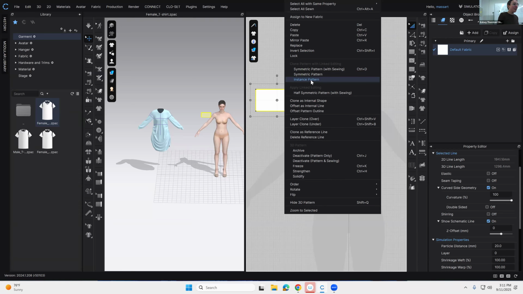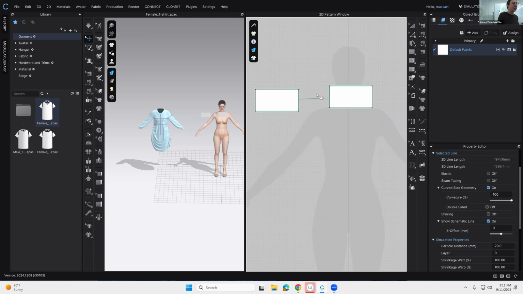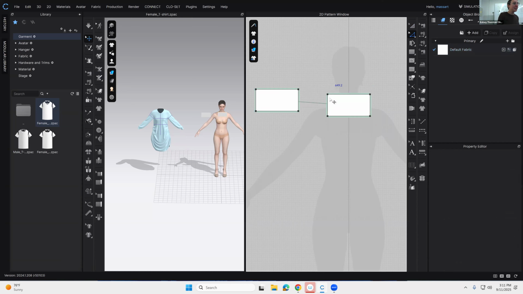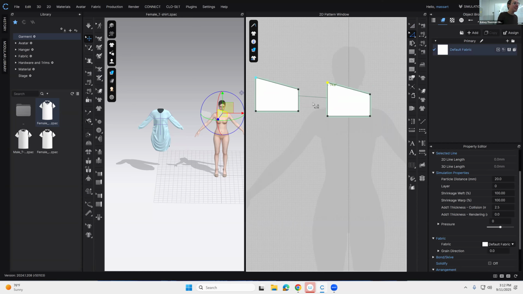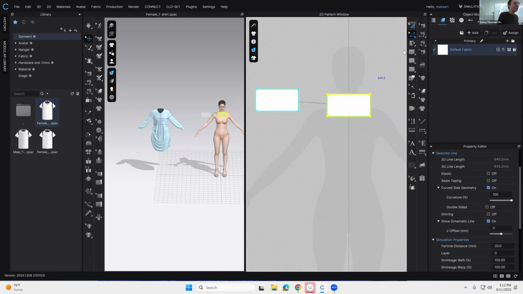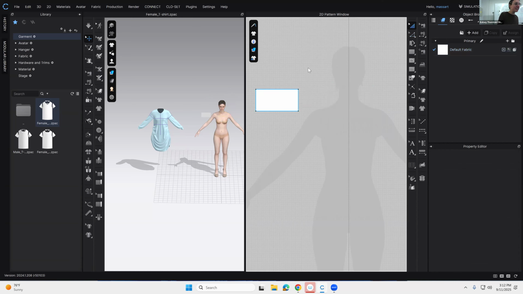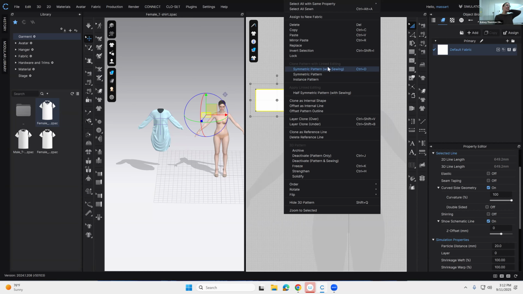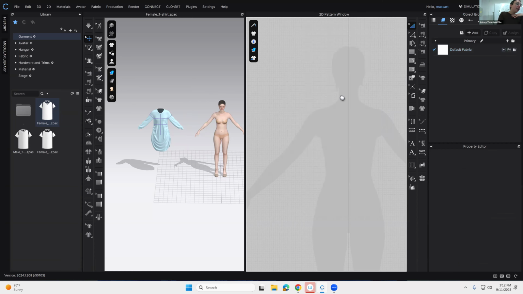And then there's instant pattern, where we just made a copy of it, but it won't automatically sew, though I think it will automatically update the pattern. But most of the time I end up using symmetric pattern with sewing if I'm making a symmetrical object. Other questions?